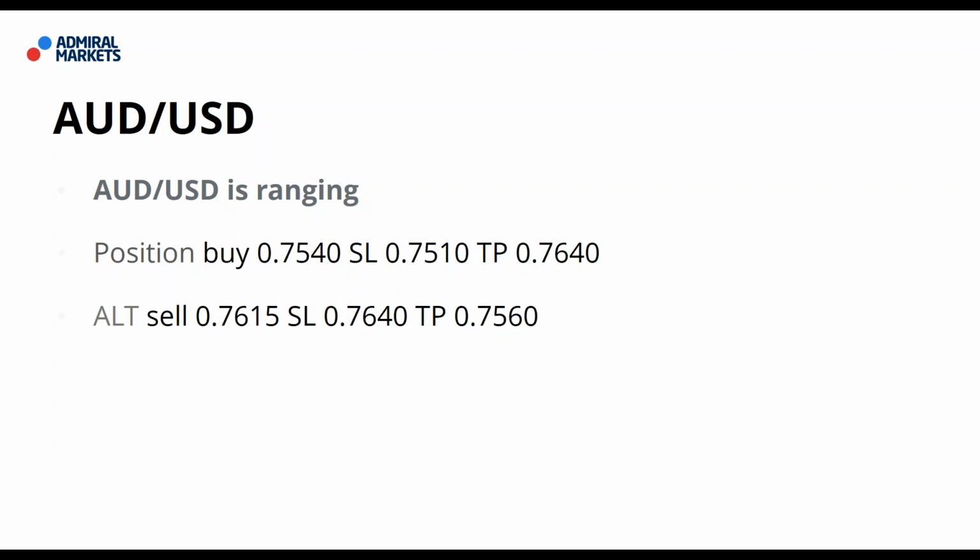Next is Australian dollar. It's not just coincidence that the price is ranging. Of course, we have a summer holiday season, and there is not much movement as it happens to be during the normal season. So this will, of course, last until, let's say, September, but it's normal. You still have some pairs to trade, very good.